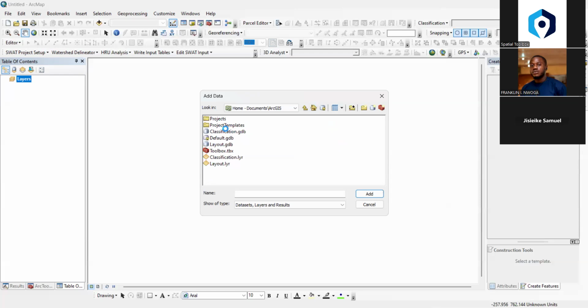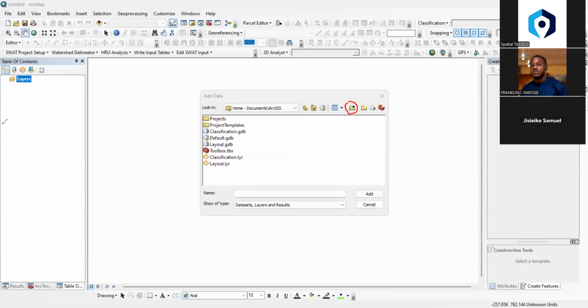So if I have not connected my folder before, I might not be able to access these documents, because GIS software, ArcGIS particularly, works with what we call folder connection. It means you have to connect the folder of the project which you are working in. For us to be able to connect that folder, we are going to click on this folder connect, which is this symbol here. Let me mark it using a biro. So this symbol here, that's folder connect.